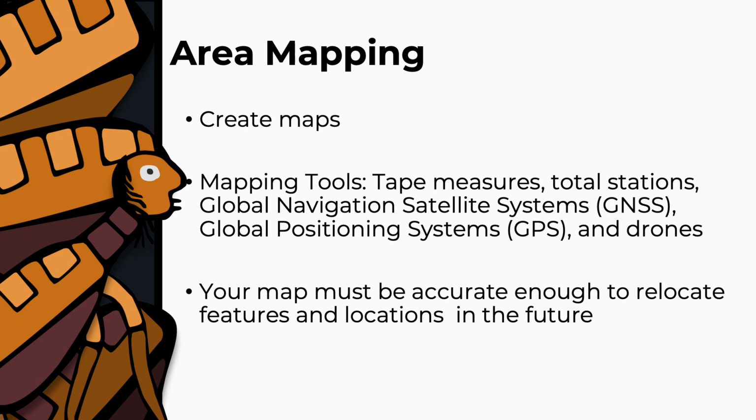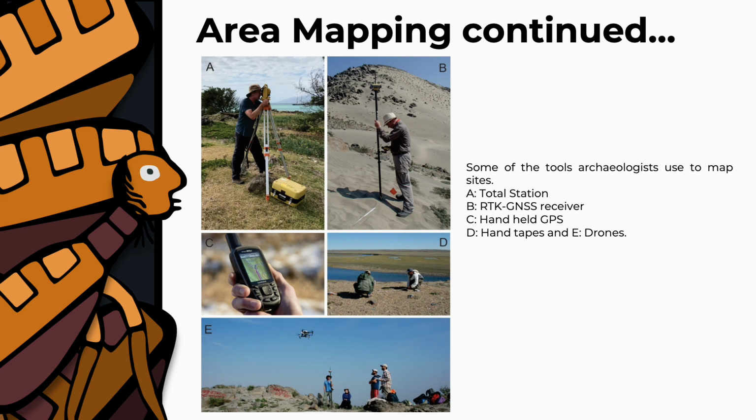Prices range from $40,000 for a highly accurate GPS system to a $200 handheld GPS unit, or even less for tape measures. Regardless of which technique you use, the most important thing to remember in any mapping project is that it is accurate enough that someone else can relocate features and locations that you map on a future occasion. Ideally, communities should use tools that offer the greatest precision available to them and their budget. If you wish to have a very accurate map of your area, it might be cheaper to hire a surveying firm to come and do the work rather than buying the equipment yourself.